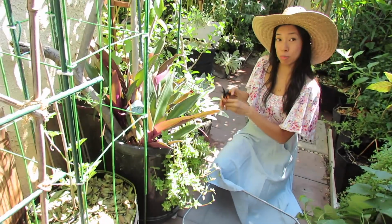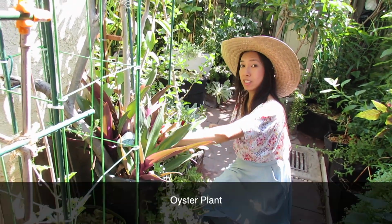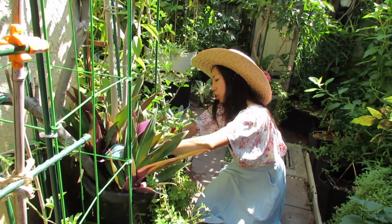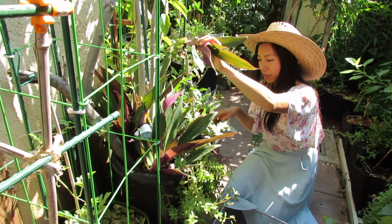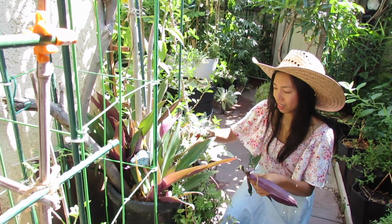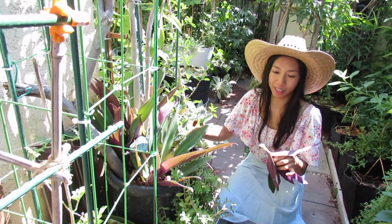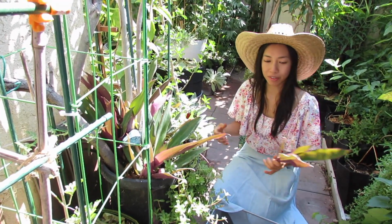Now I forget the name of this plant. You see them a lot in borders, kind of like decoration, because they're super hardy to grow. But in Vietnam, what I learned is that they actually boil it to make a sweet tea with it. So I don't know if this is edible raw, you guys, but I have been juicing with them for a couple of years now. I don't use a lot. I just use a few leaves with a bunch of other greens.